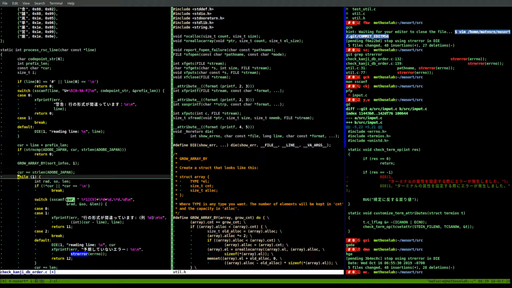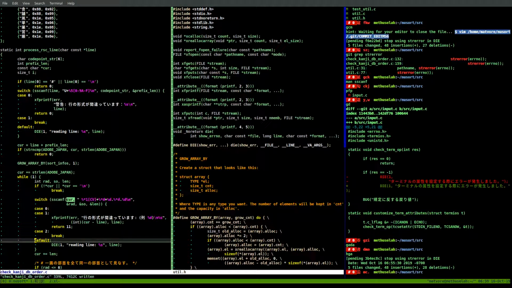Cur is only going to be the line itself. So here, cur is only going to span the current line. It's not going to be the whole file or the whole buffer. So I'll just include the entire line in the error message. That seems a little more intuitive. Okay.